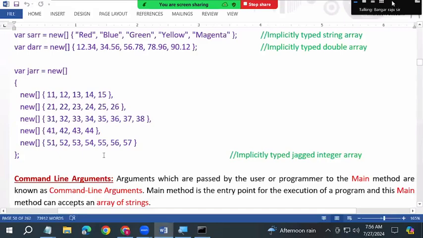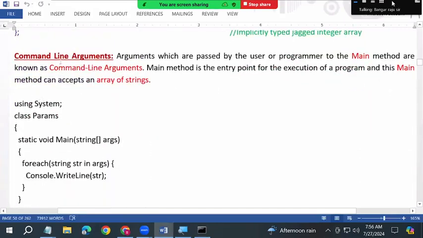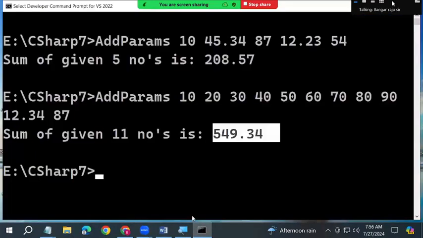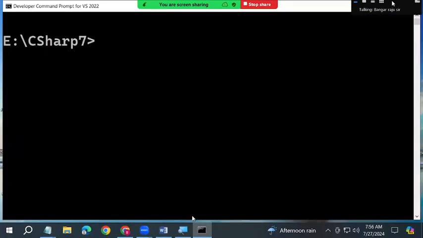So if you look in the notes, command line arguments. Where do we use it, sir? Unknowingly you're using command line arguments every day. Do you know that? Where am I using, sir? How do you compile a program? Tell me. csc and the file name, correct? csc add params.cs. What is csc?